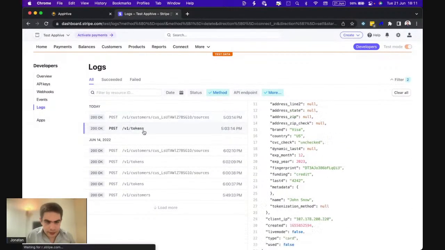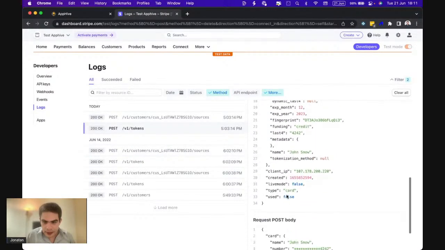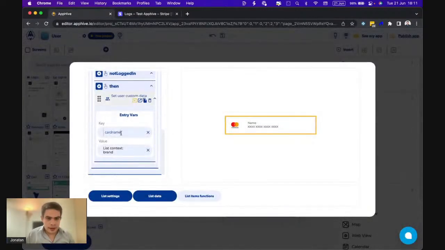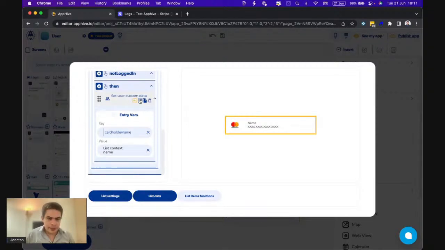It is not displayed here, but we have the name of the card holder. This card holder name, and this says name.